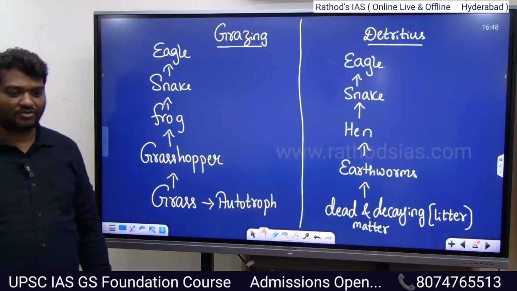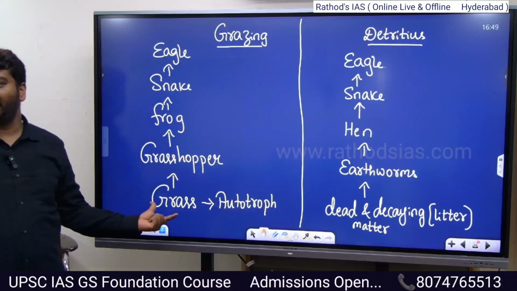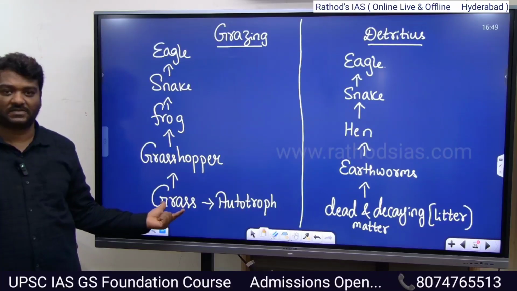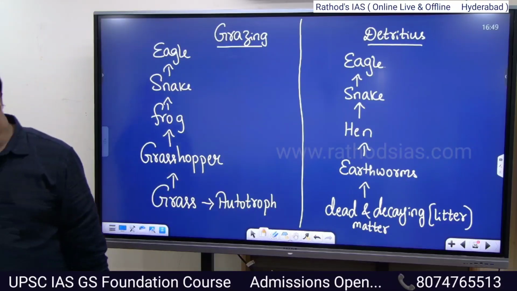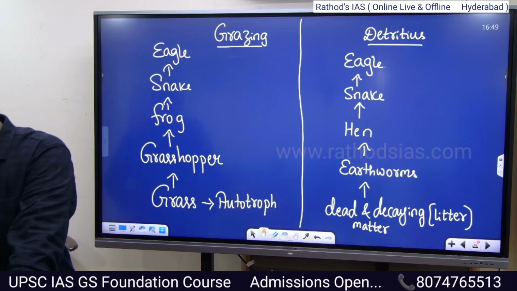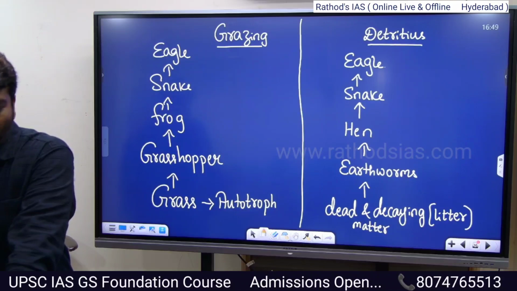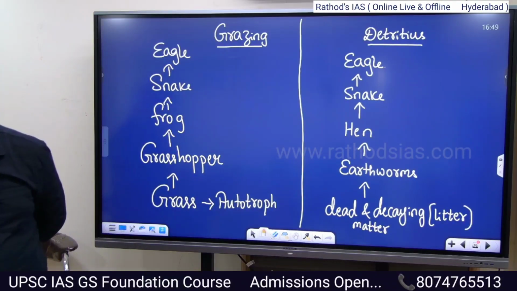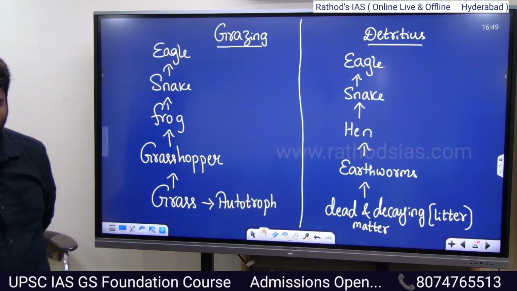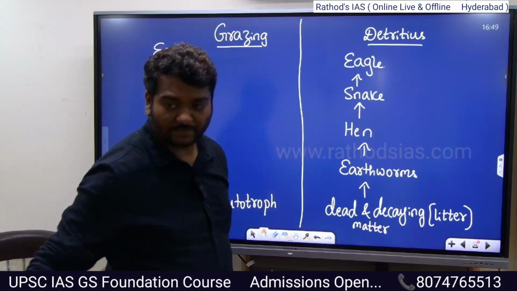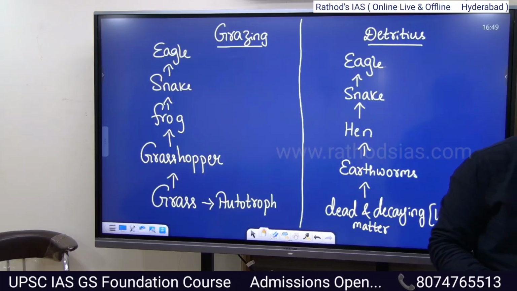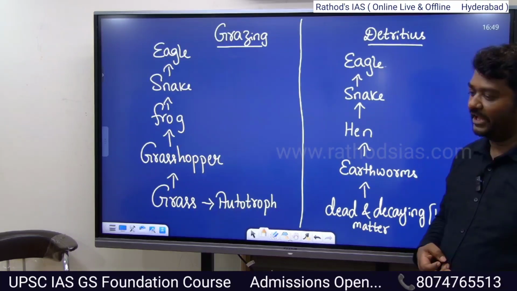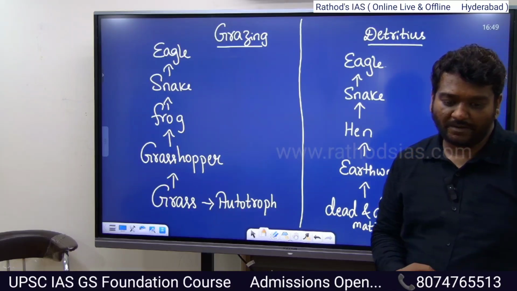At the bottom of the food chain, what will be there at the bottom of the food chain? Normally producers. Okay, at the bottom of the food chain there will be producers, which are eaten by primary consumer, comma, secondary consumer and tertiary consumer.